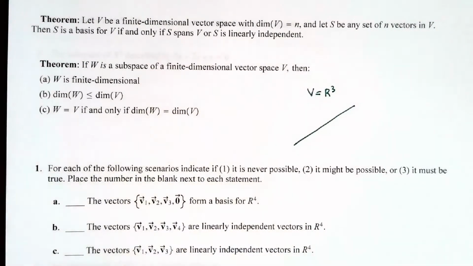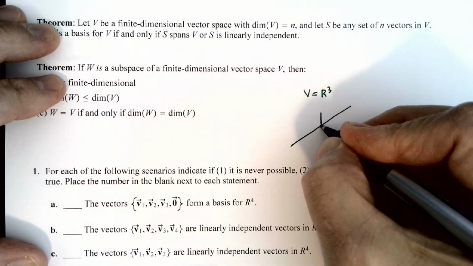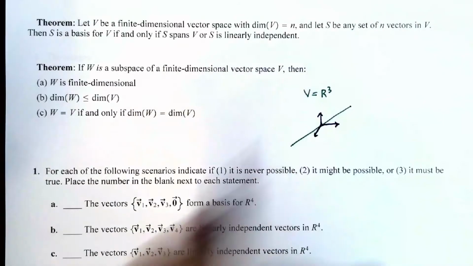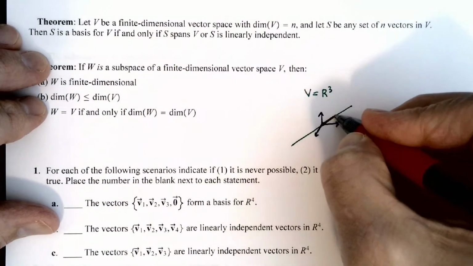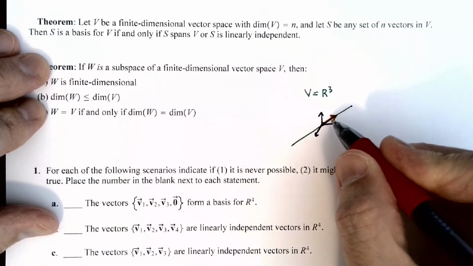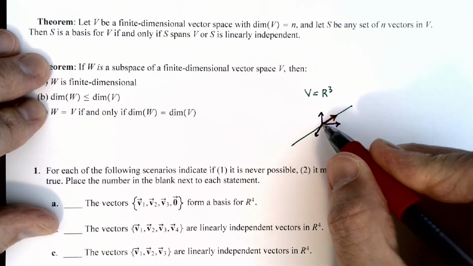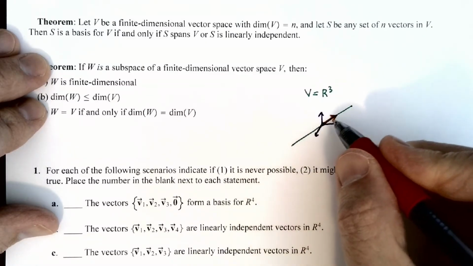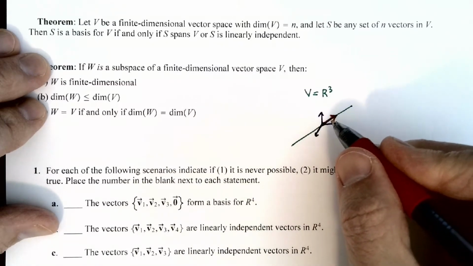If we have a line passing through the origin in 3 space, this is our coordinate system here, with our X, Y, and Z, and right there's the origin, so our line is passing right through the origin. Well, any vector on this line that's non-zero, let's say this red vector here, spans the entire line, because any scalar multiple, if I multiply by something bigger, I move this way, something smaller, I move this way. If I multiply by a negative scalar, I move this way, and it stretches or condenses that vector. So this red vector spans the entire line, and it's non-zero. So this one vector would be a basis for that.